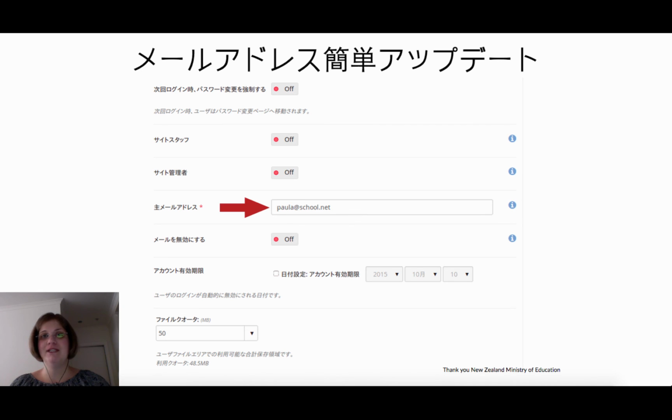And the same happens when you upload a CSV file with new user data, that the new email address becomes the primary one. And that's a huge time saving for us, and hopefully also for others who have to do manual user registration and manual user management, because it saves you from logging in as that user and sending an email to them to verify their email address.